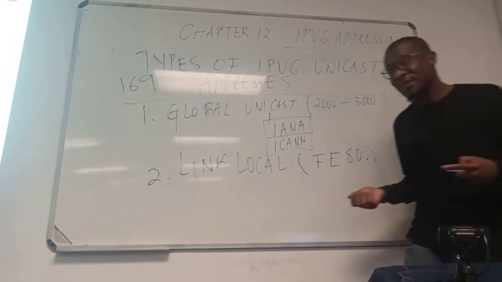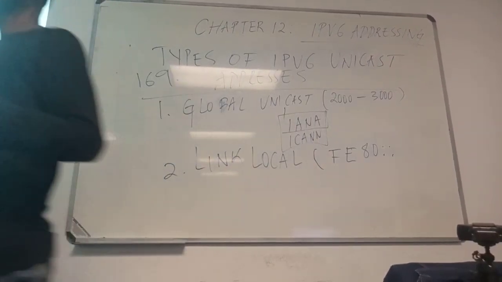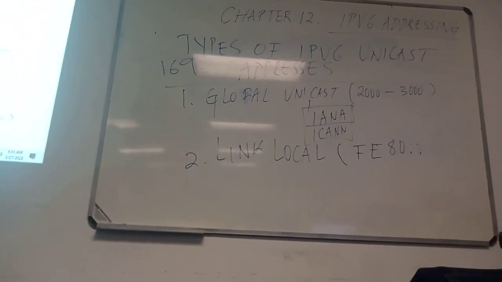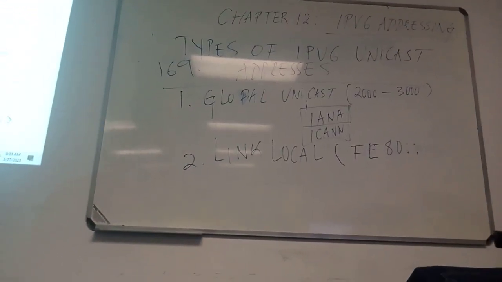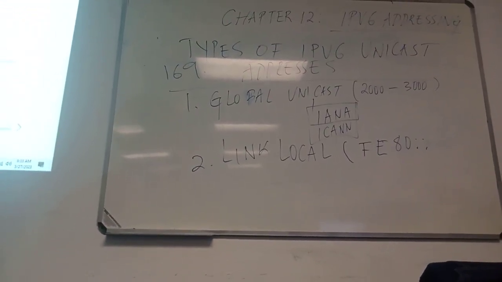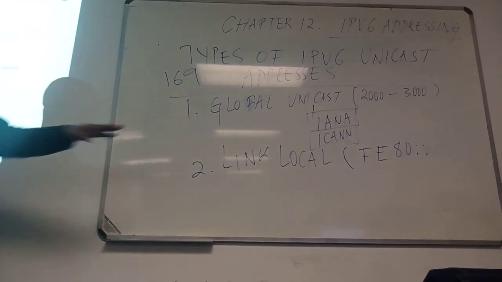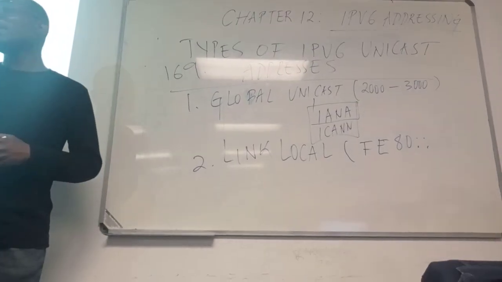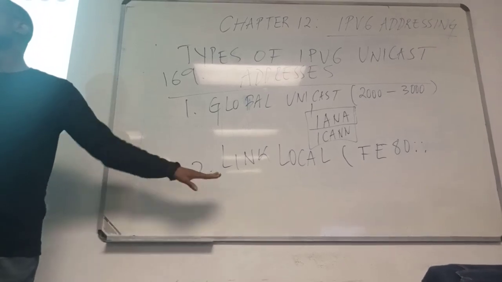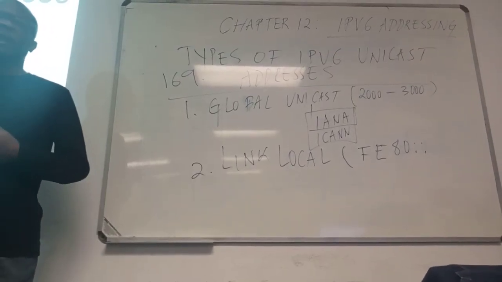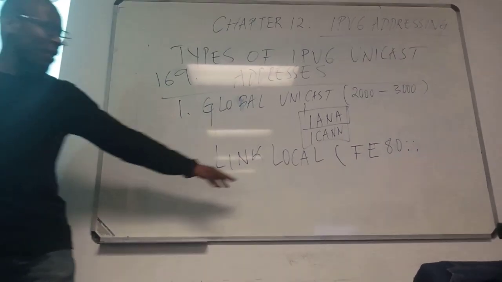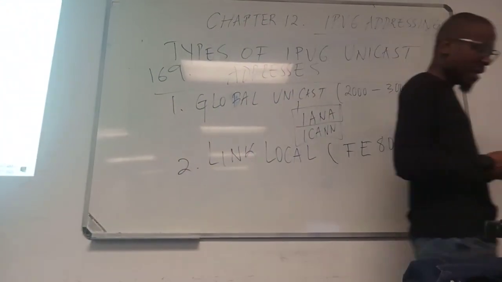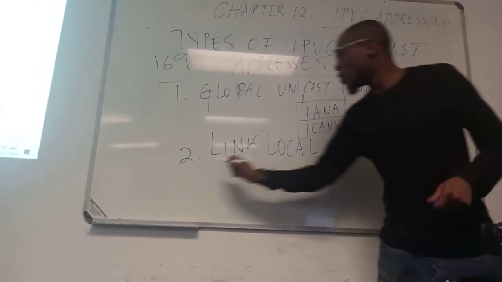Link local means that, right? You know when you run your cables, before even you assign IPv6 to your PCs, by themselves they can get what? IPs. That IP, we call it what? Link local. You can even ping, you can even communicate using the link local. And that link local, how are you going to identify that this is a link local? By FE80. There is also what we call the loopback.